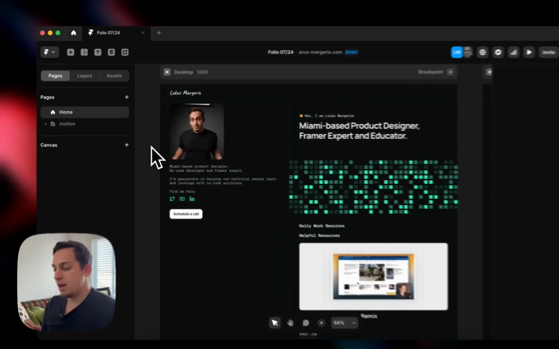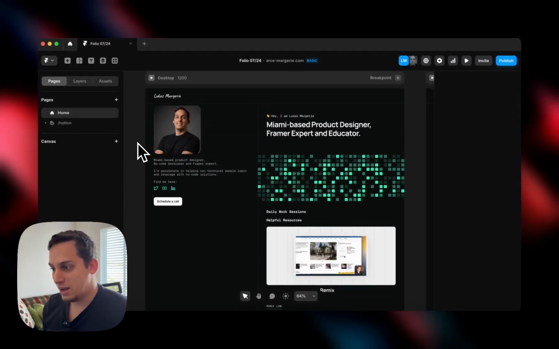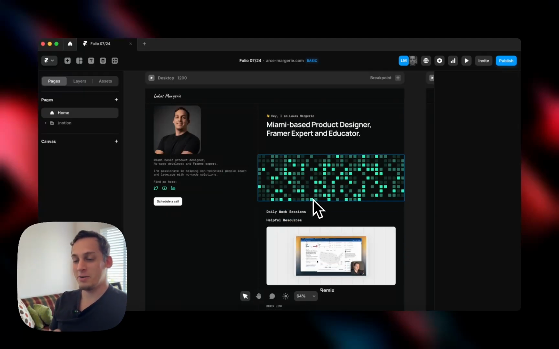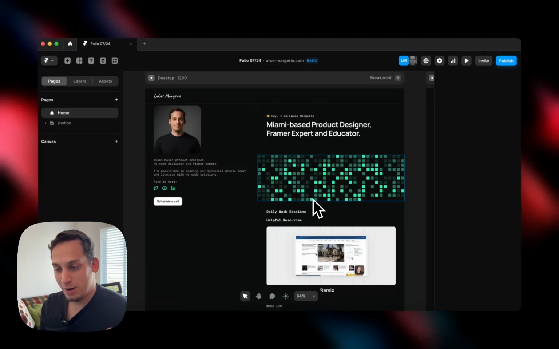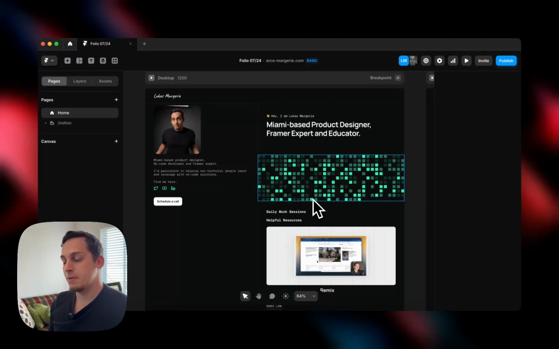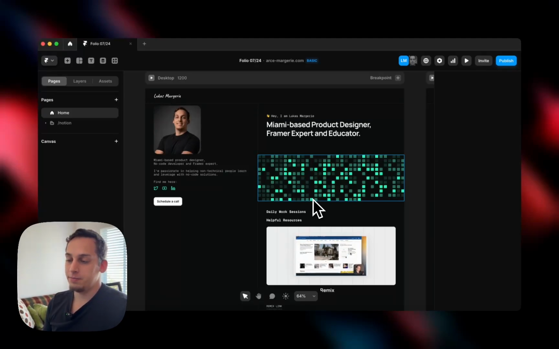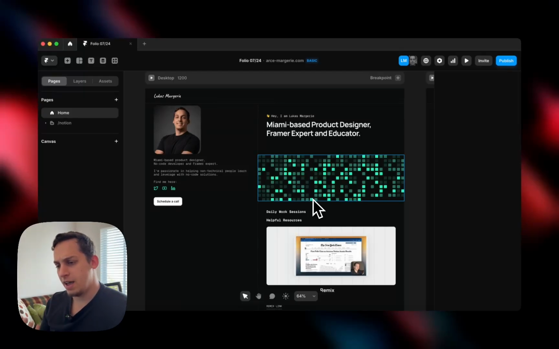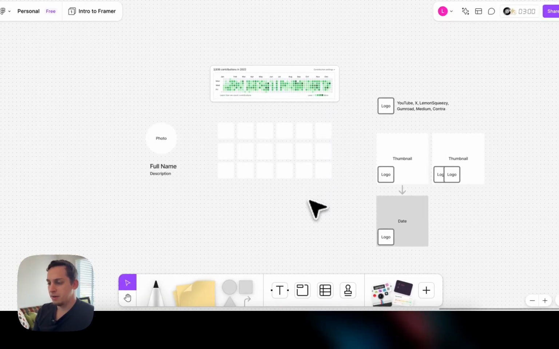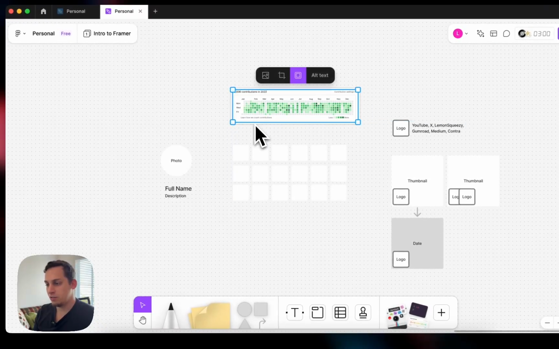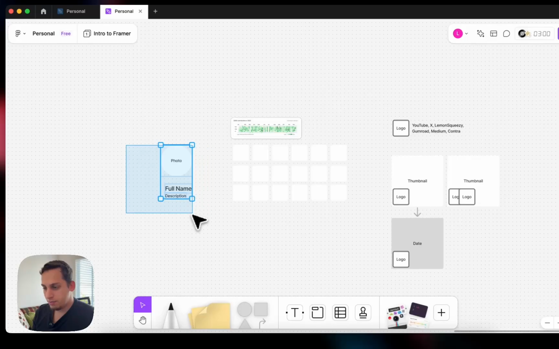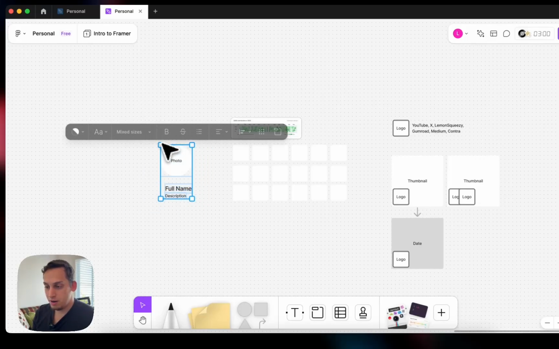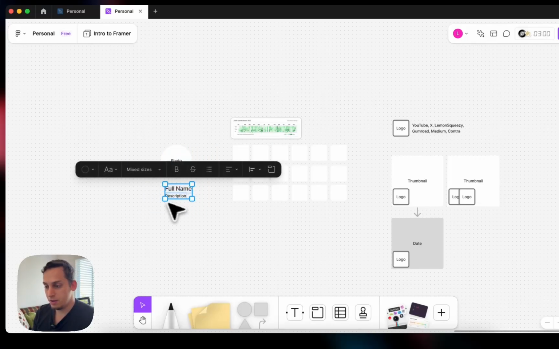And I don't want it to be like a year long like this. I think this is a little bit too much. I want to put it down to maybe 20 days so you can see the last 20 days. And yeah, maybe add some little design refinements, add a picture. So I actually made a little FigJam sketch. So this is kind of the inspiration, right? So we have our photo and our full name and our description and maybe our socials below this, right?